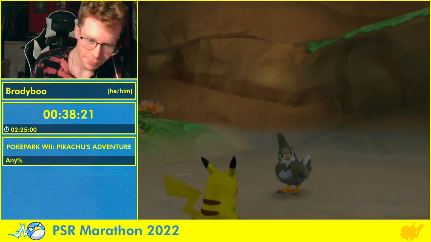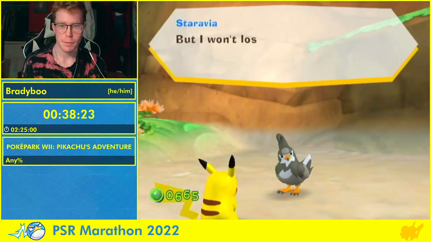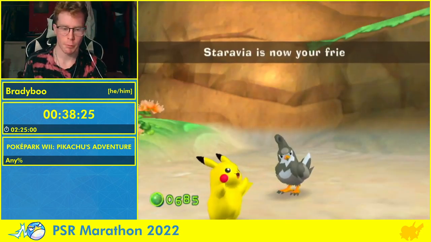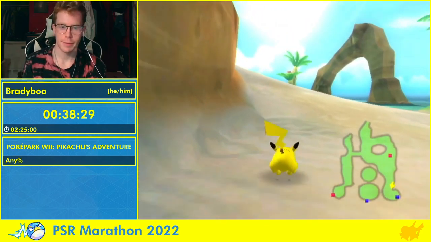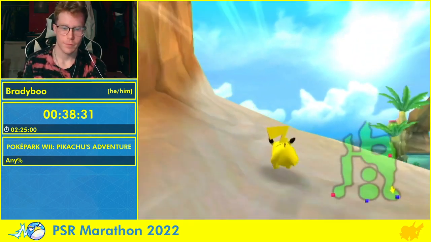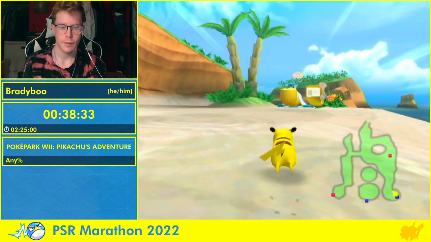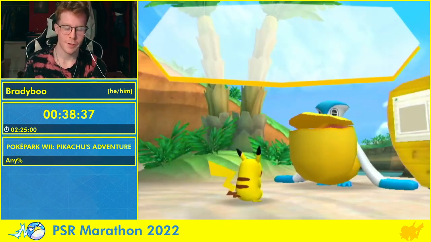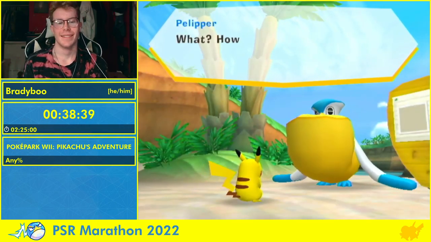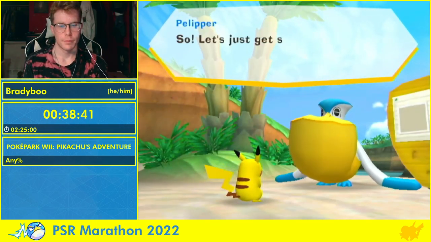That is why Staravia is phenomenal. You just bait him into the water, dive bombs right in, drowns. Instant time save. Easiest fight in the game. Exactly. And we fight Caterpie. That's so hard, man. The wheel fight's also funny because you just punt him.